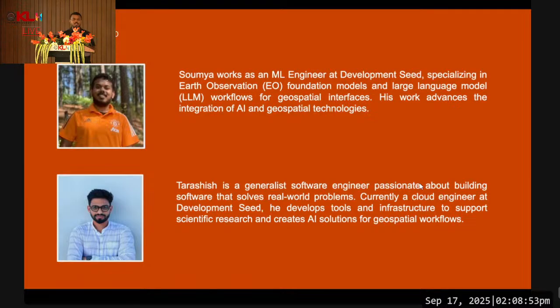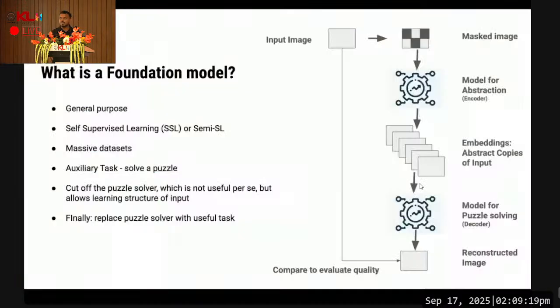I was initially planning to split this into two parts. First I would cover the theory of foundational models, and then I would cover how you actually go about training a foundational model. But based on the interaction and the pulse check, let's cover theory in detail, and then if we have time left at the end of the session, we'll try to do a bit of practical. So what is a foundational model? That's the first thing.